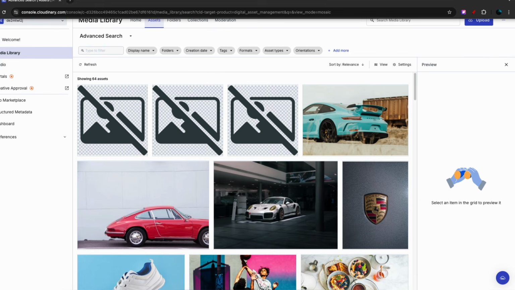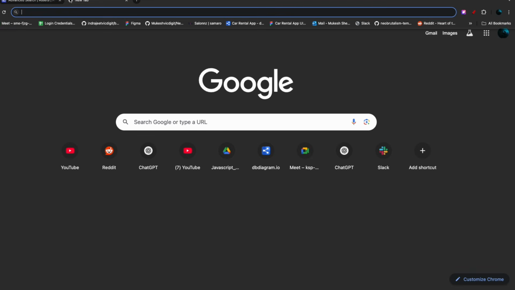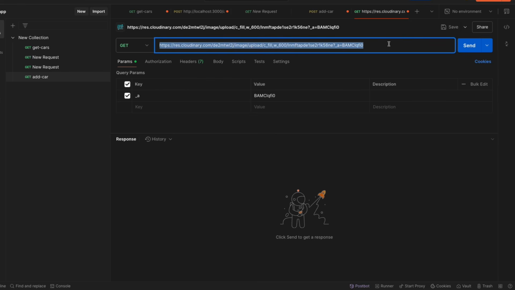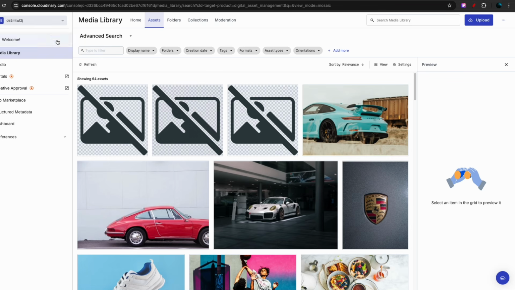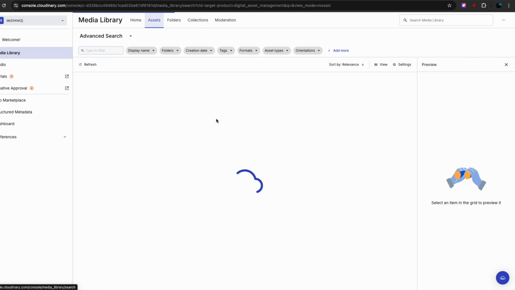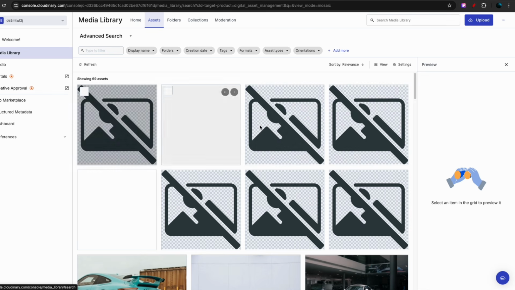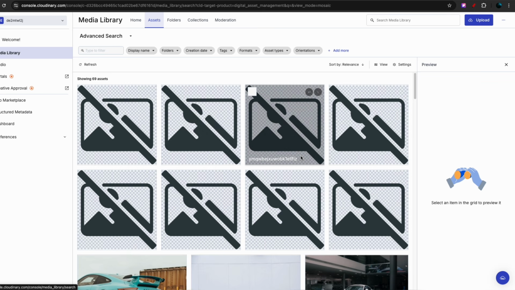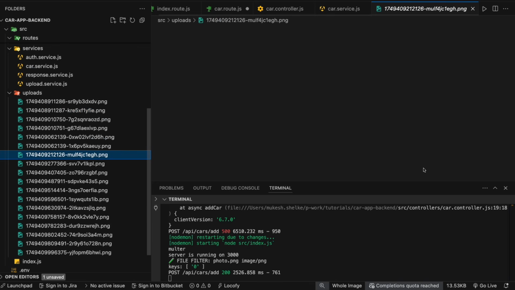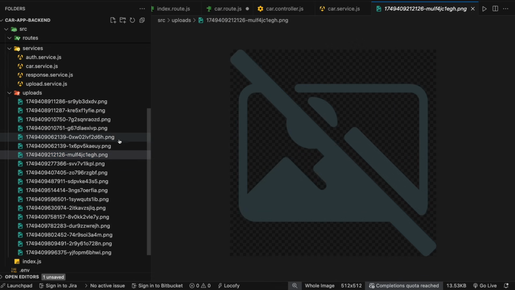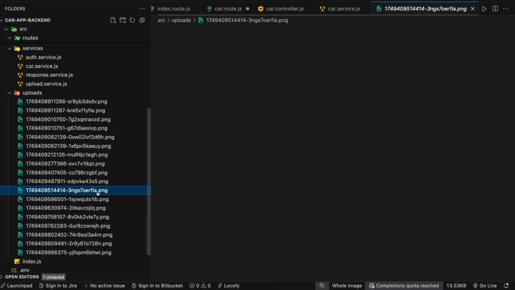Let me copy this properly and paste it over here. Okay, so this is the image, and as you can see, if I just refresh my Cloudinary, then you should see all of these images that were uploaded. All of the images were taken into this particular folder of car app backend, and then we have uploaded.